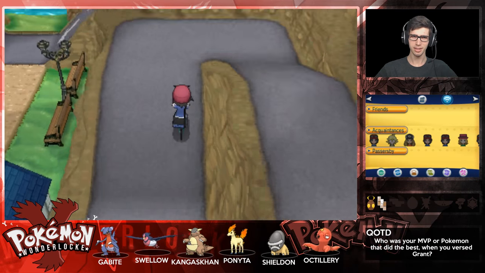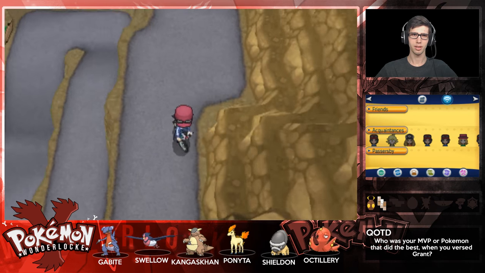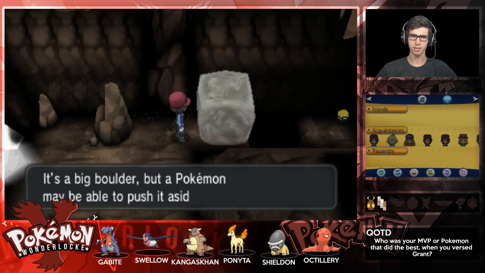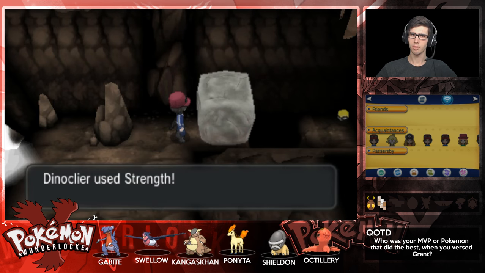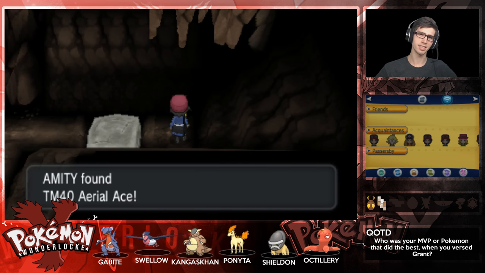Before I forget, because I know I will, I forget a lot of things. But let's go into here. And there's that boulder. And there's the TM or HM. Might be a TM, I'm not sure. But it's still a TM. And it could be useful. Aerial Ace. That was worth it. That was definitely worth it.